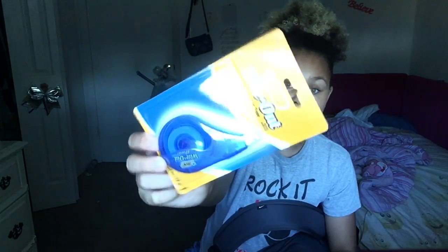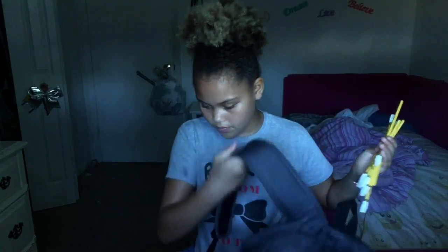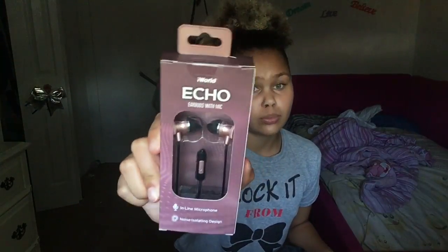I didn't buy any highlighters or folders — all the folders in here were from last year but I never used them. I only have one graph paper from last year that I never used. We have tons of pencils with white erasers, a two-pack of erasers, and some earbuds — they're rose gold. Hopefully these work; if they don't I'm getting new ones. I also have these colorful pens — had to split them with my sister but I think I have four.